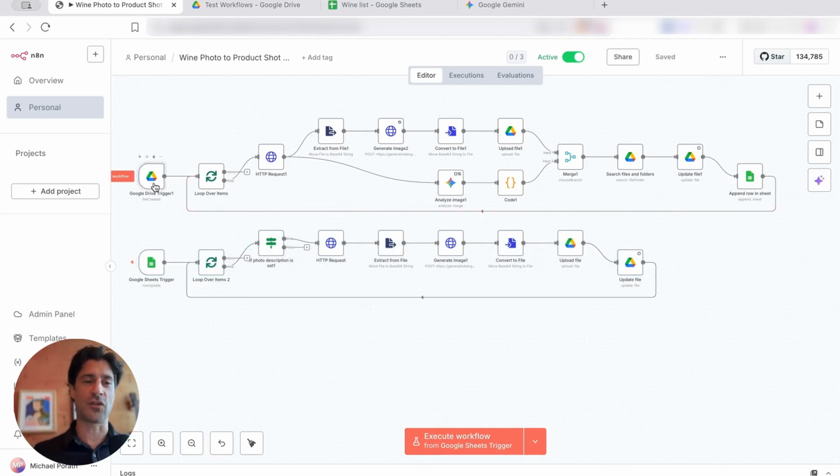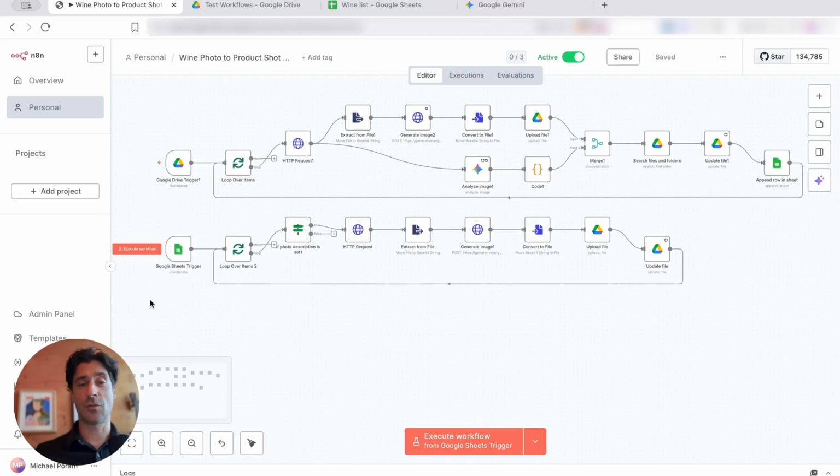Every workflow starts with a trigger. For the first product image with a gray background, the trigger was that I drop a file into Google Drive. That's it. For the second image, the trigger was, with that existing photo taken, as soon as I write yes in the appropriate row in the Google Sheet, it will take this and create a second image.